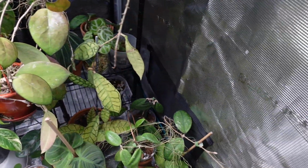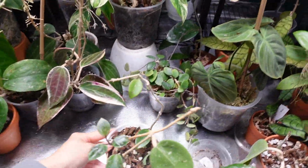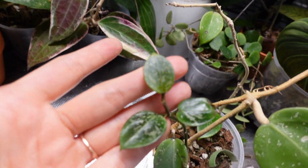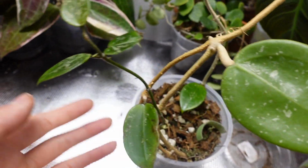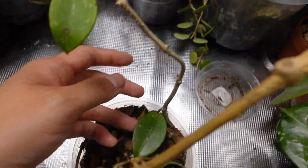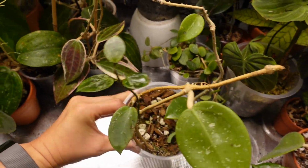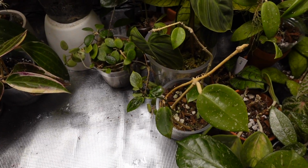Who else in here? Okay, so remember I told you the Parasitica heart leaf, I wasn't sure if it was gonna live. It was like a 1-leaf plant. Since I repotted it, it's put out this new leaf, this new leaf, this new leaf, and this new leaf. So it's a plant again. I'm so happy about that. Yeah, so that one's super happy.